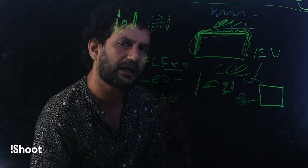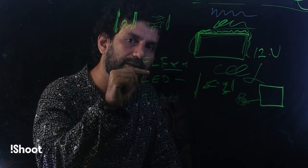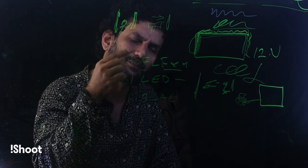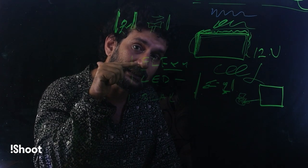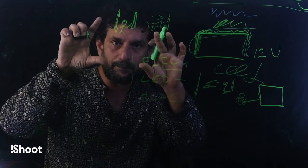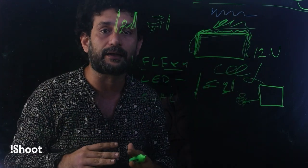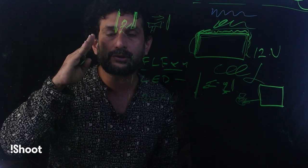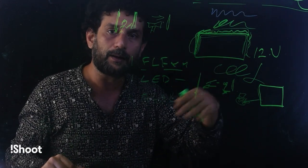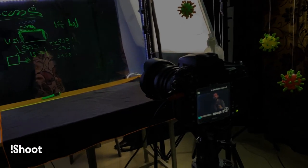If you want to use a camera, you can use a USB converter. I am using a mobile device. If you want to flip it online, you can use a mirror to flip it. You can flip it a little bit — flip it over. Now the room is dark. We have to light the LED light on the side of it, and we need to insert it on the side. There can be the glass, there can be glare — you need to wear it. Then with the front, we have to insert the LED light to switch to the LED light.